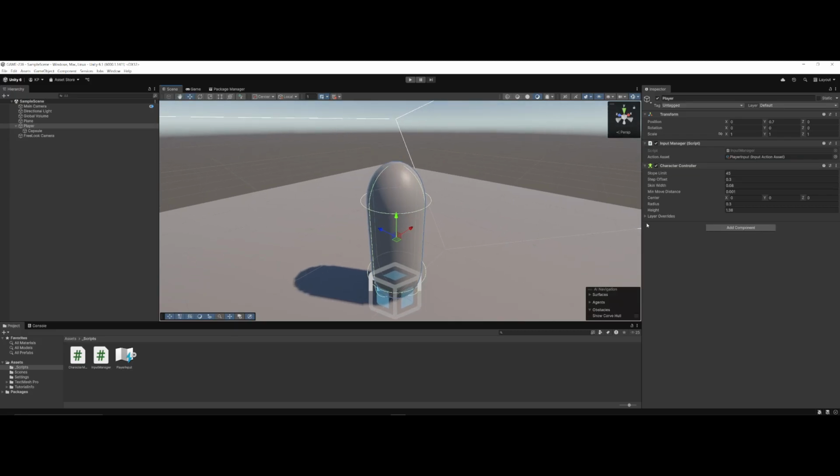So what does the character controller really do for us? It provides us with some basic functionality. The character controller has a move function that we're going to make use of, which takes a movement, and it's going to move the character in that movement. And this handles a couple things for us. It's going to handle the collisions, so if we move into walls, it's not going to let us move past them. If there's a slope, for example, you can see there's a variable here called slope limit. Well, it's going to let us move up and down slopes. If we increase the slope limit, it's going to let us move up and down bigger slopes.